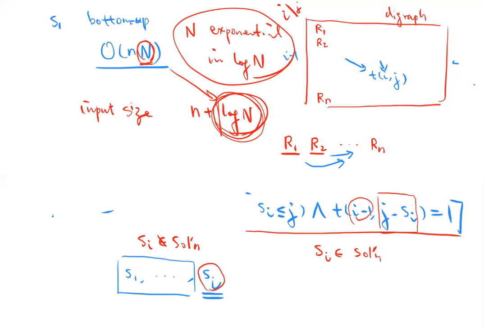Please think about Dijkstra's algorithm. How does it fit into dynamic programming? I will mention it on Thursday. When we discussed Dijkstra's algorithm, we said it's a greedy algorithm, but actually we can also view it as dynamic programming.